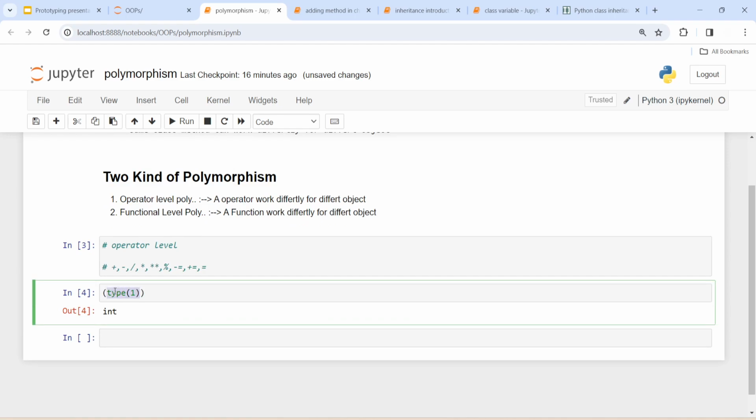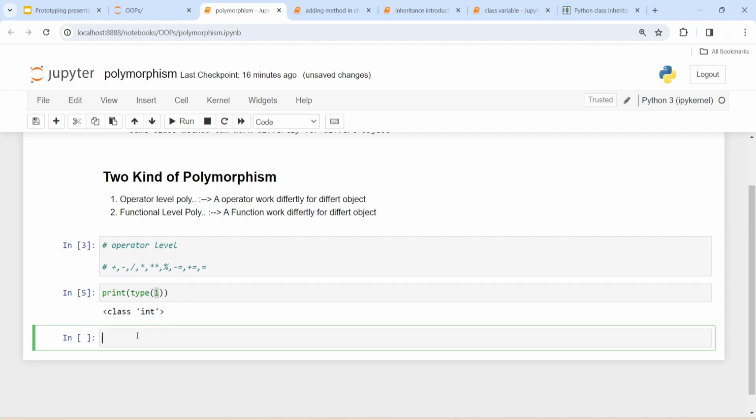It is created using the int class, so object one belongs to the int class. And two also belongs to the int class, three also belongs to the int class.